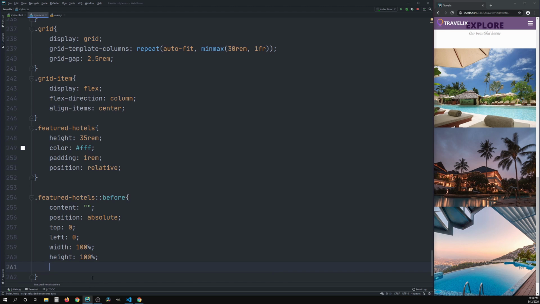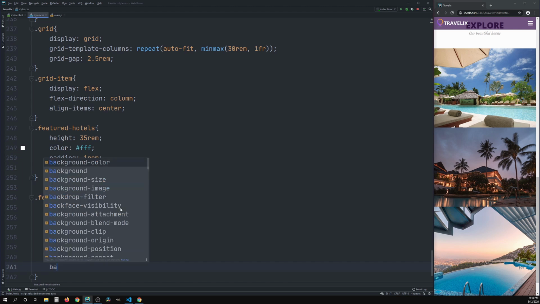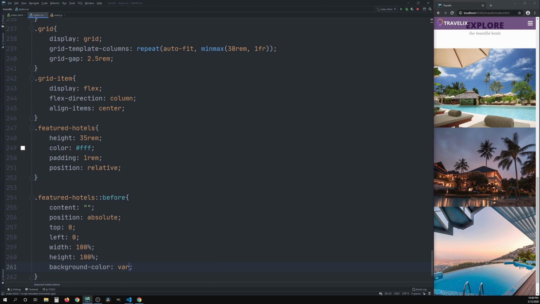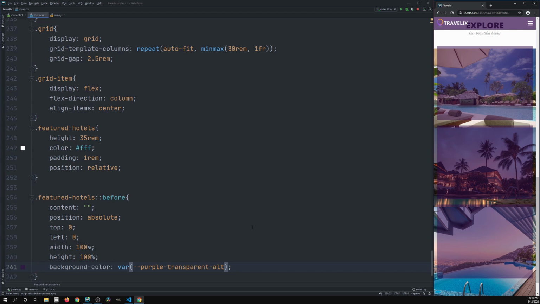Now I'm going to use the purple transparent alt variable for the background that we had. So background color, then the variable, and then I'll just simply say purple transparent alt. And then what I want to do is basically set a z-index, because as you can see right now, we're having some issues right here.